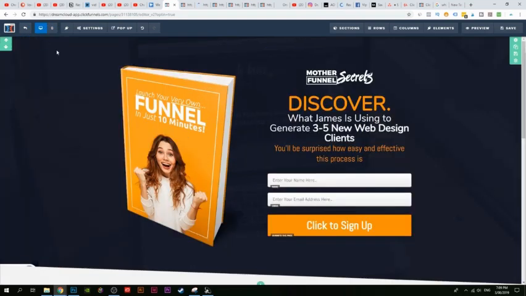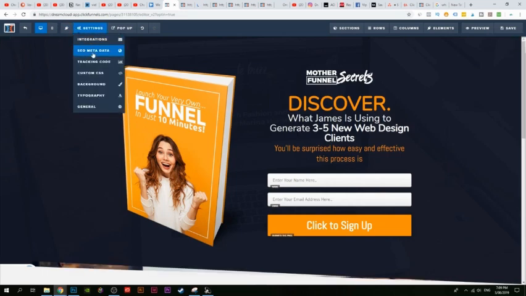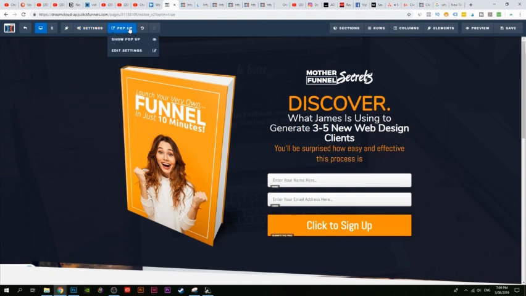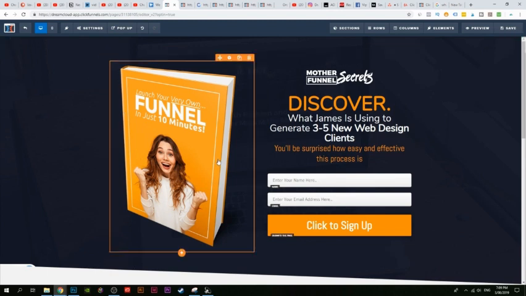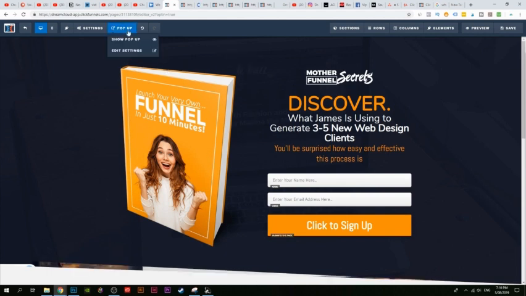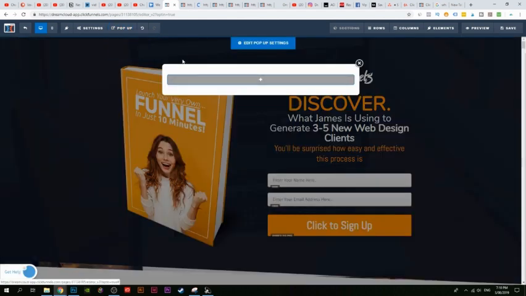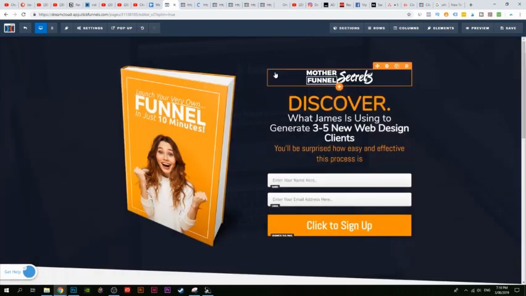So let's go back to desktop, and right here are all the different integrations and settings and backgrounds you can use. These are more of the advanced stuff, and you'll learn more of this in another section. The next one is the pop-up section. So let's say you want to do a pop-up on your website. You've probably seen those types of websites before. When you're trying to exit a website, a pop-up will come up and say, before you leave, make sure you sign up for a free discount or something like that. And you can do that right here. If you just click on show pop-up, you can edit a customized pop-up. You'll learn how to do pop-ups in another section.